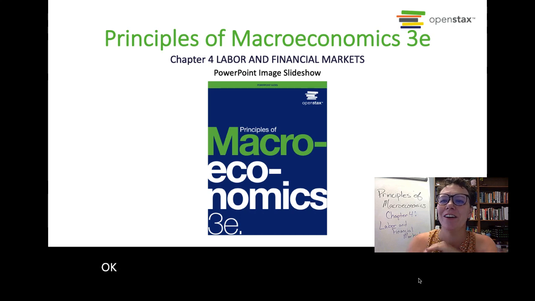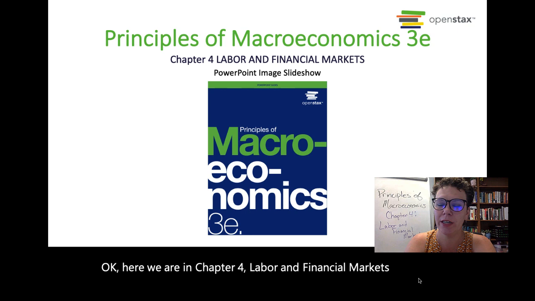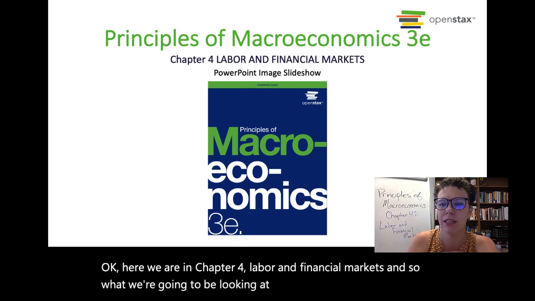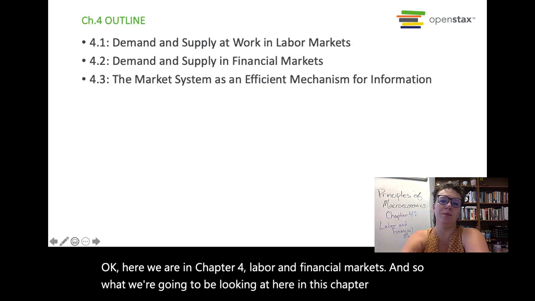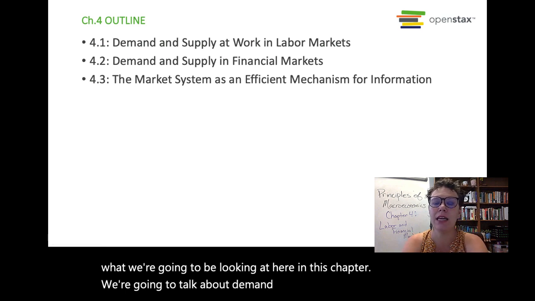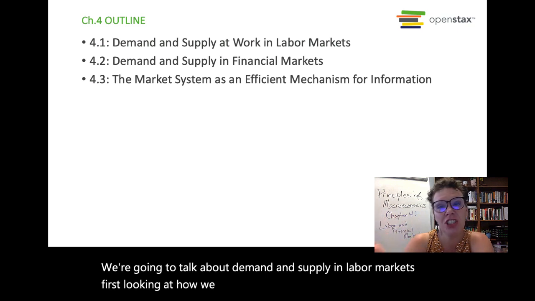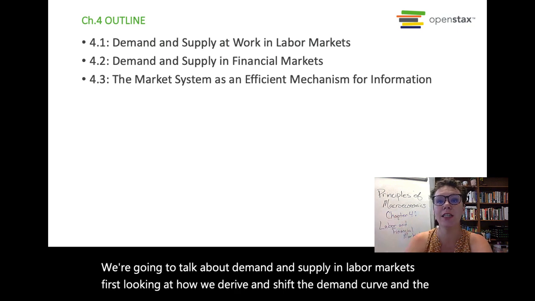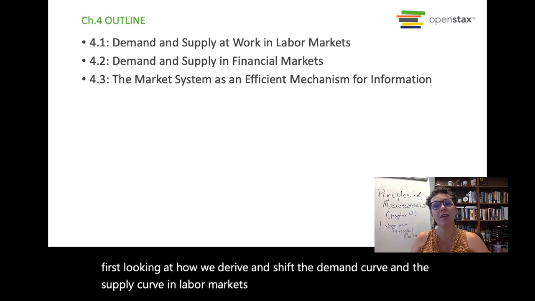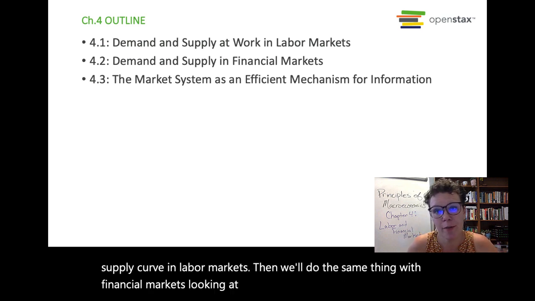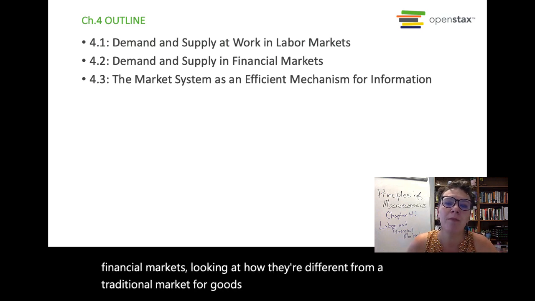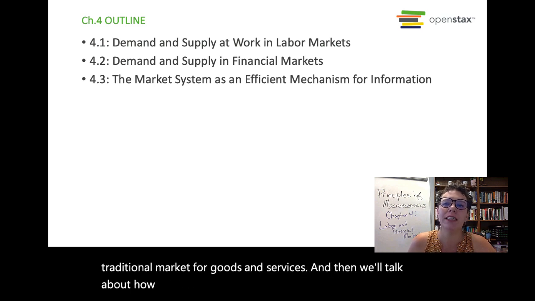Okay, here we are in Chapter 4, Labor in Financial Markets. And so what we're going to be looking at here in this chapter, we're going to talk about demand and supply in labor markets first, looking at how we derive and shift the demand curve and the supply curve in labor markets. Then we'll do the same thing with financial markets, looking at how they're different from a traditional market for goods and services.